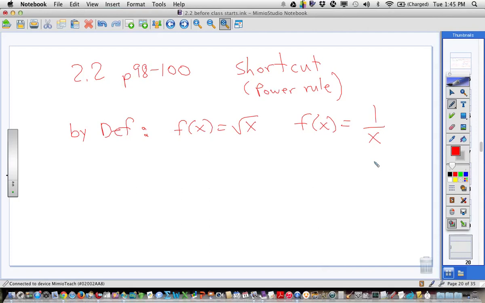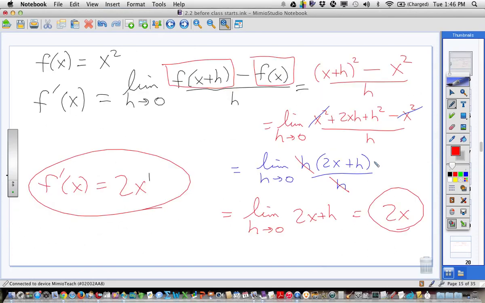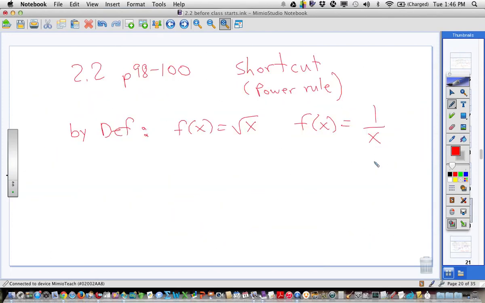That's what you're supposed to do for those two. Now, you already know what they're going to be because we just did this one. X to the 1/2, we know what it should come out. This is x to the -1, our shortcut. We know what it should come out. But you've got to go through and do them the long way and show that they do come out that way. And if you don't remember what I'm talking about, that was right back here. Right? When we did x cubed, came out 3x squared. When we did x squared, came out 2x. That's what you're doing. Okay? For those two problems there. So, bunch of them with the shortcut on page 98 to 100, and then those two with the definition.